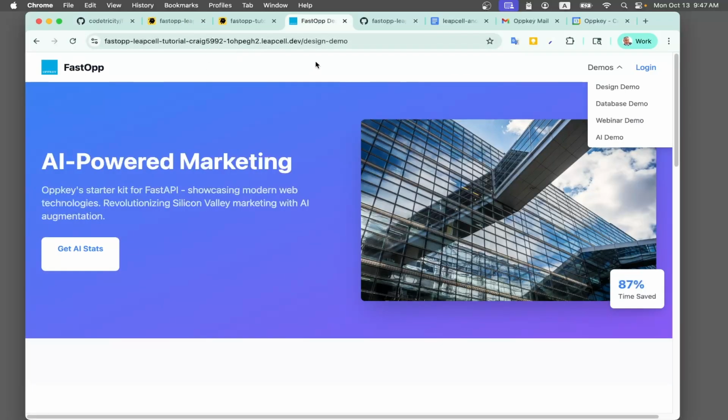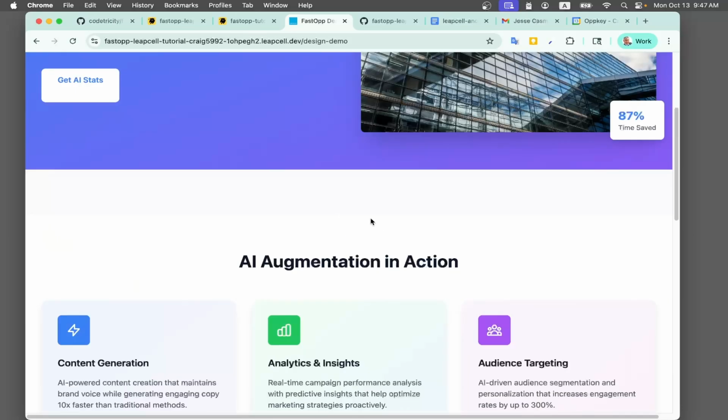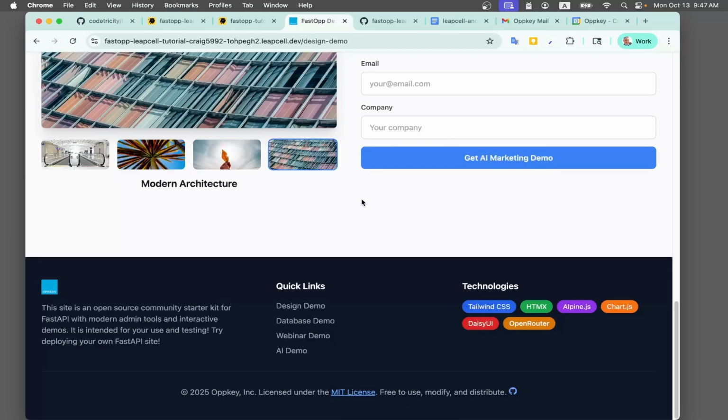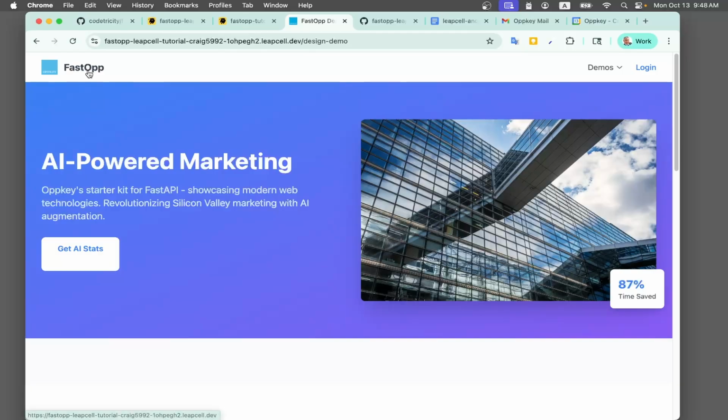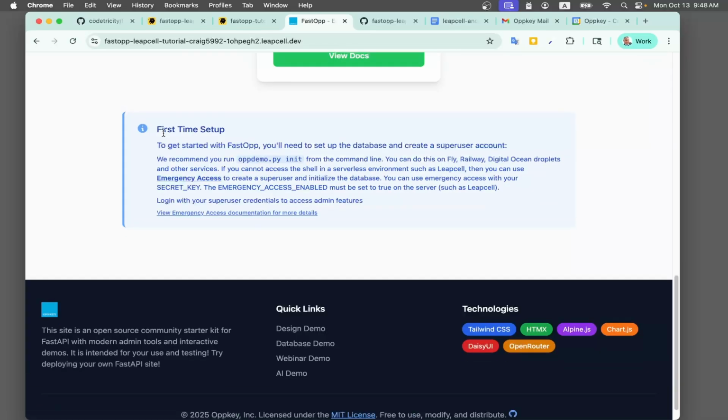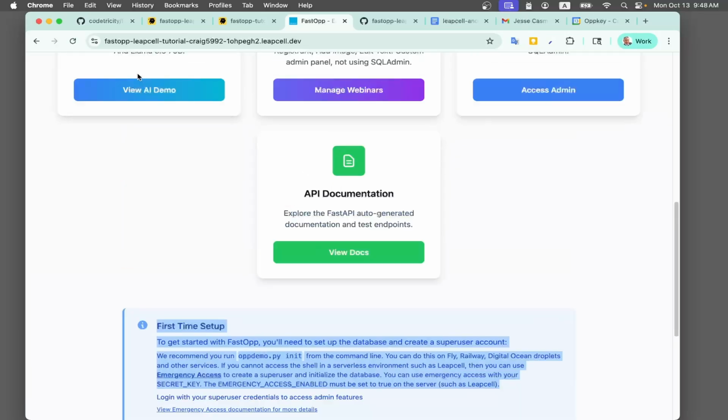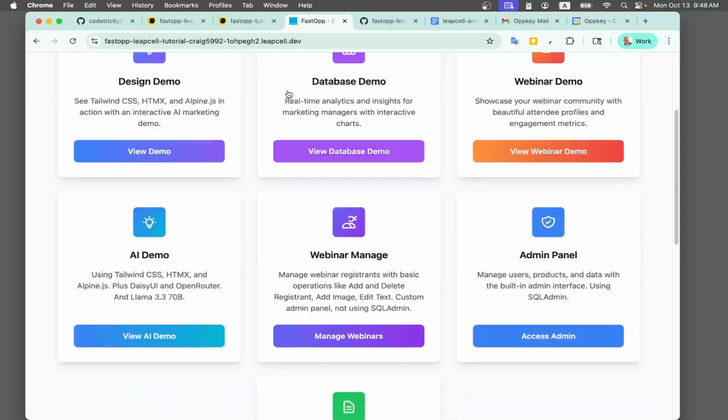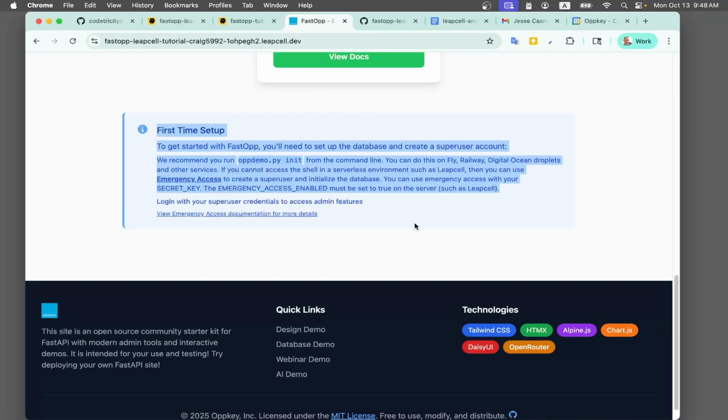This is actually on Leapcell, this portion here, and all the way at the bottom, if you're at the main portion, there's the first time setup instructions. So if you manage to deploy it and you can't access the admin, which you won't be able to, there is an emergency access link right here as well as a document.